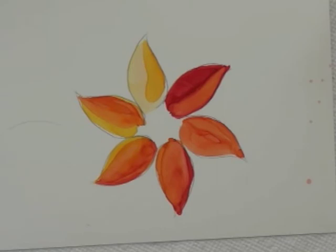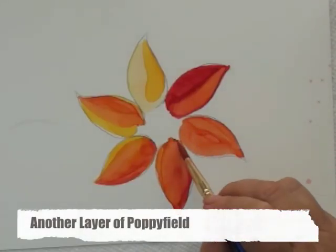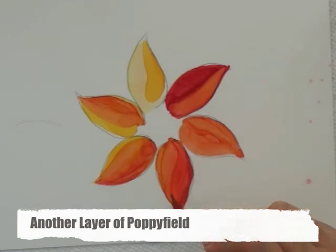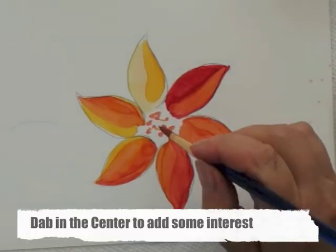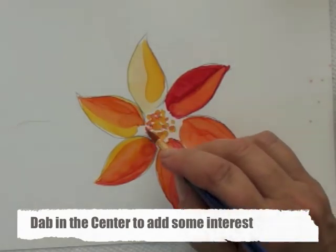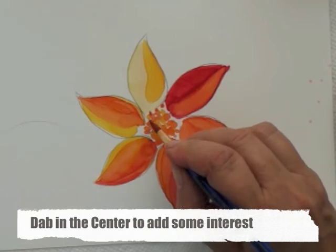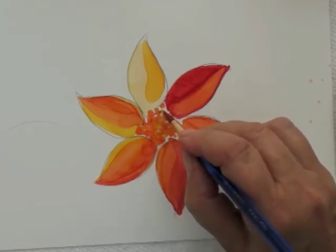So what have we learned? The amount of alcohol in the ink will dictate how far you can push it and glide. You can layer colors on top of each other, and you can add alcohol on top as well. Let's just put another layer of poppy field on here and make some nice little swirls. Same thing with these little dots — the amount of alcohol will dictate how far they will move.